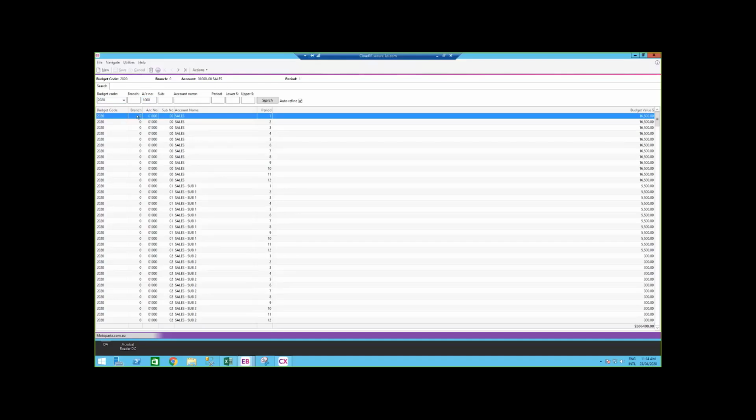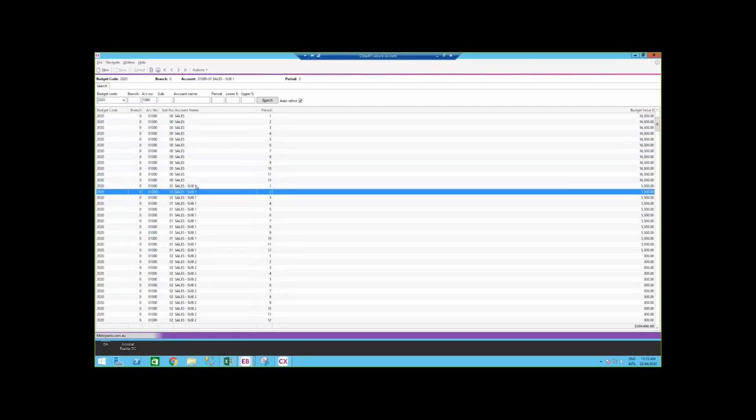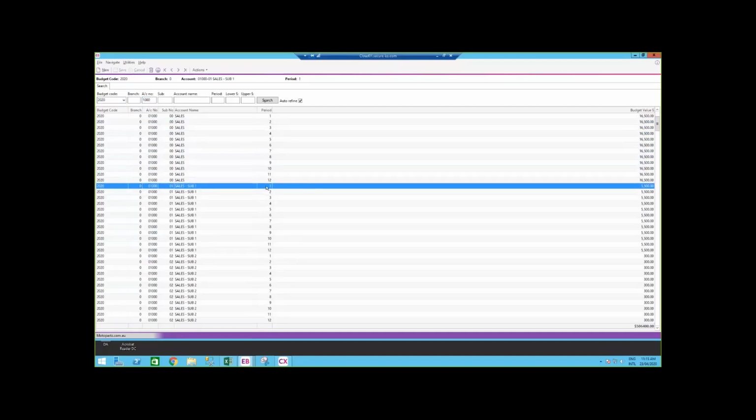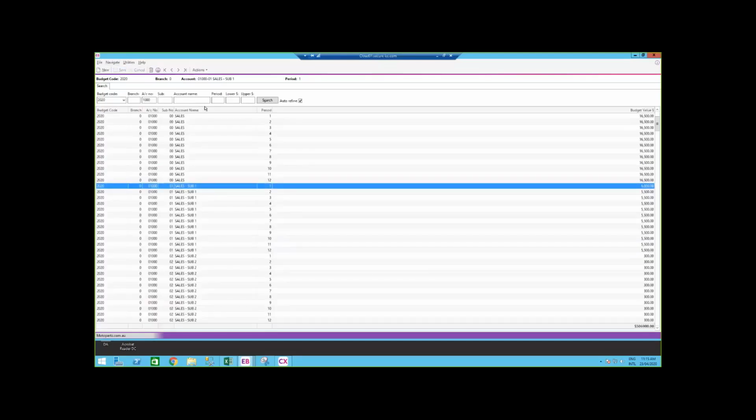You can budget at the branch level, the account level, and the sub-account level for each period of the financial year. Okay, so for the sales account, sub-account 1 for period 1, which would be July, I can manually update that budget value to $6,000 and save that. And when you're then looking at that budget or reporting against that budget, you'll see that value. Now, most people aren't going to budget using this screen. This is usually what I use to inquire on things.